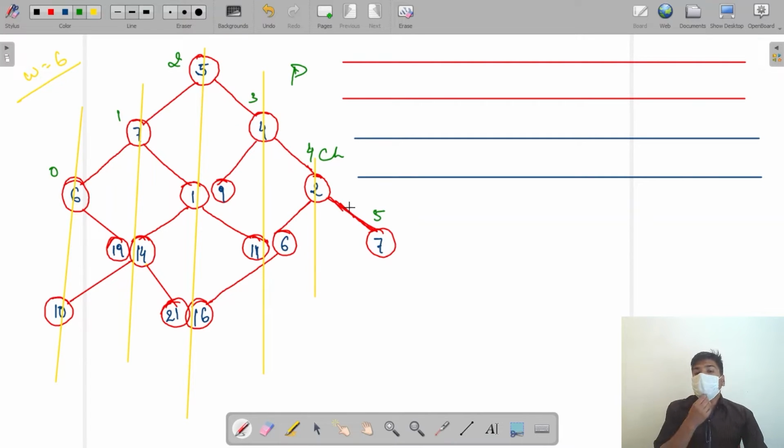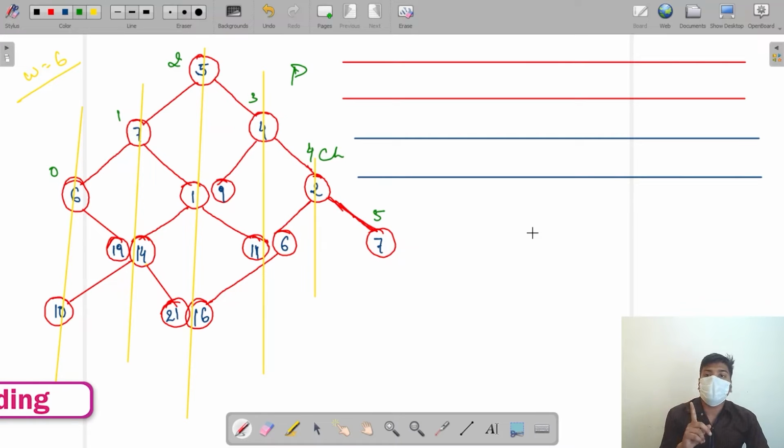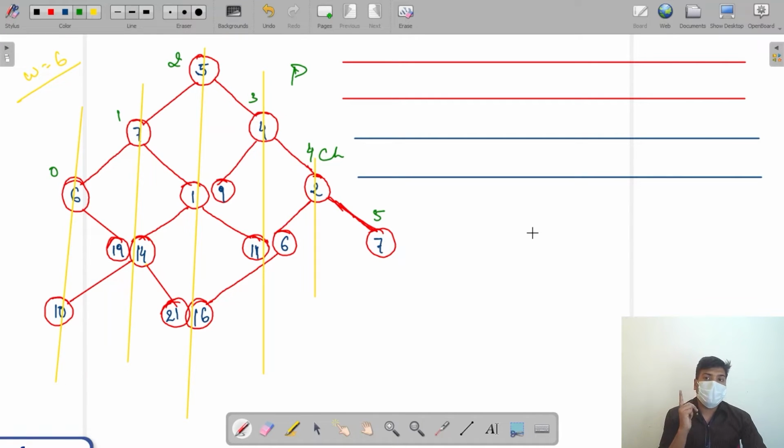If you have not watched the video on approach 2, I discussed this method there. There are two approaches for the first question, vertical order traversal of binary tree 1. The first approach uses a hash map, the second approach uses this width method. You should watch both videos, the hash map one and approach 2, so that you are clear about both methods. So we are going to use the queue, right?